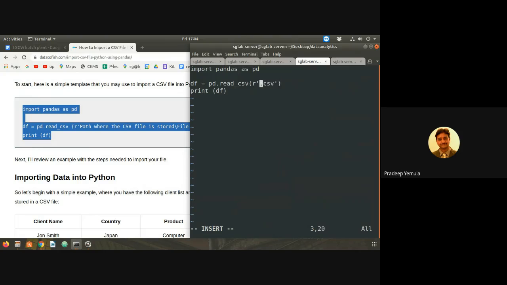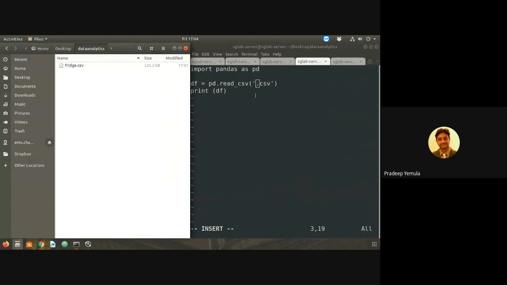I had already named the file, right? The file name, what did I give? If I go back to this, fridge.csv. So I'll do it here, fridge.csv.